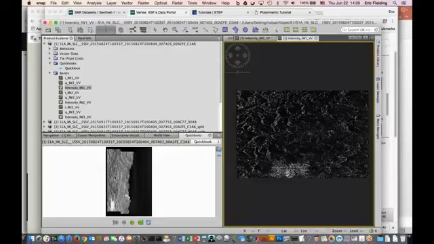In radar coordinates, the left side of the image is closest to the satellite. The satellite is moving south and looking to the west. So the side of the image that's closest to the satellite is actually the east side. So all of these are flipped east-west relative to what you are used to looking at, and that's why the ocean is on the right side of the image and the land is on the left side of the image, even though this is the west coast of Chile. And this bright spot here is the city of Santiago. We can see that here in the radar image.